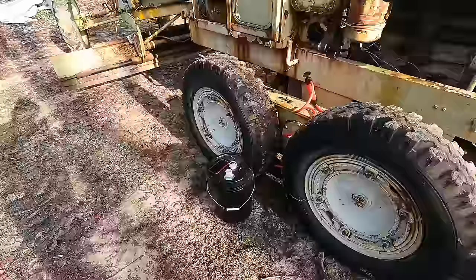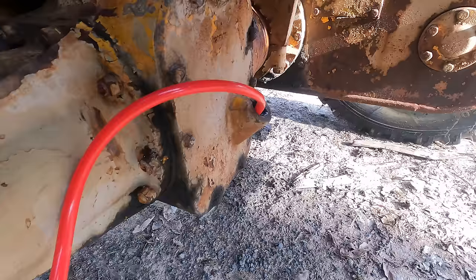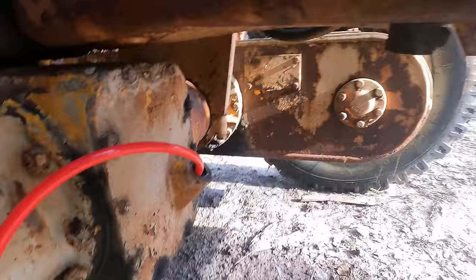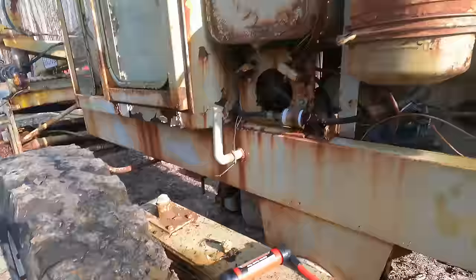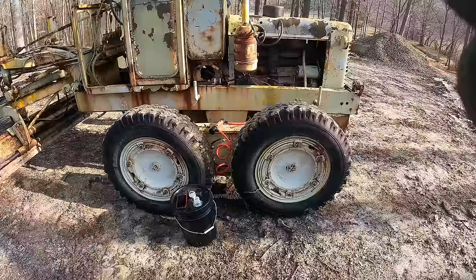I got me a brand new bucket of 80-90 weight here. I got my little transfer pump. I got it plumbed into the back of the transmission case here, and we're gonna go ahead and start pumping it, and when it starts coming out that hole, we know it's full. And it's cold, so 80-90 weight's awful thick right now. I'm sure this is gonna be a load of fun to pump.